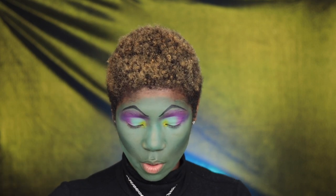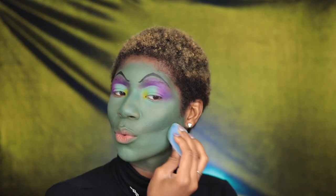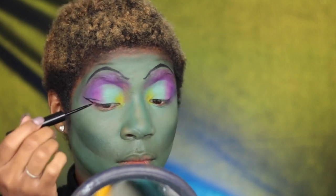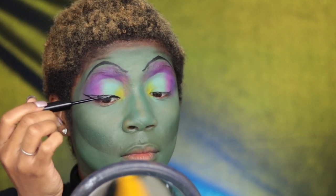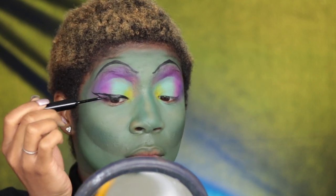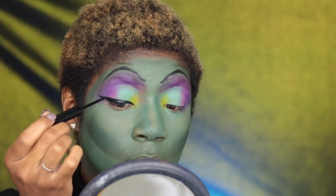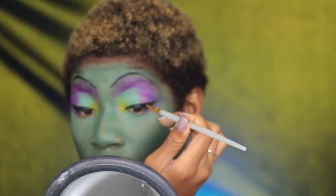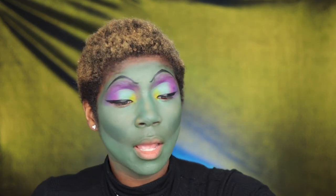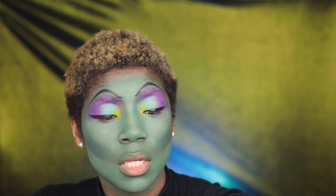This is just whatever is left on my spatula and mixing palette. I'm going to take the LA Colors graphic liner. I think I am. All right, so that is that. I actually want to add even more definition.